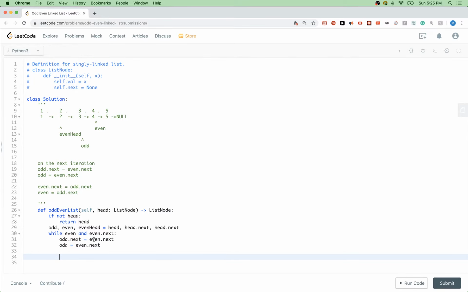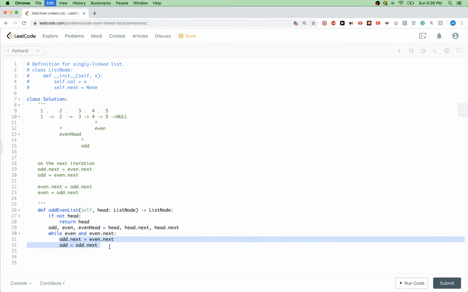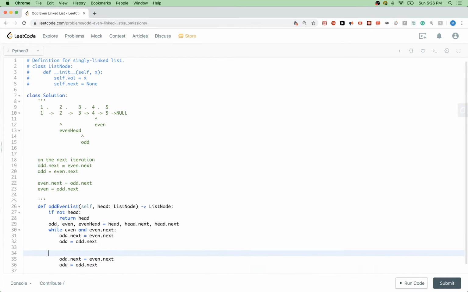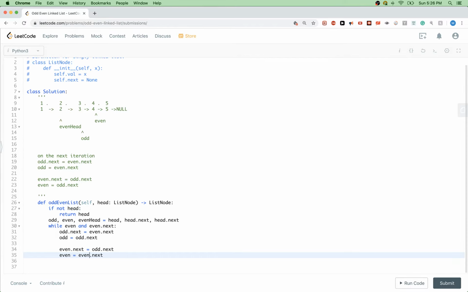So odd.next is already connected to the next even, so we did that, and this one is just for the next iteration, right? So this one is just even.next is odd.next, and now we just go to the next pointer, make even be even.next.